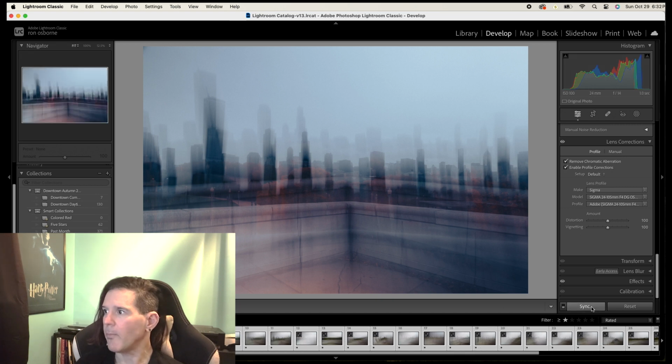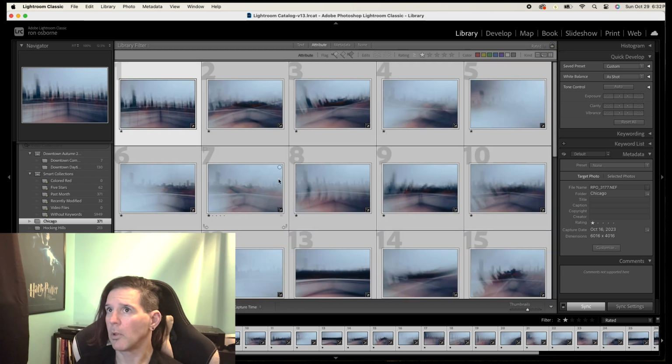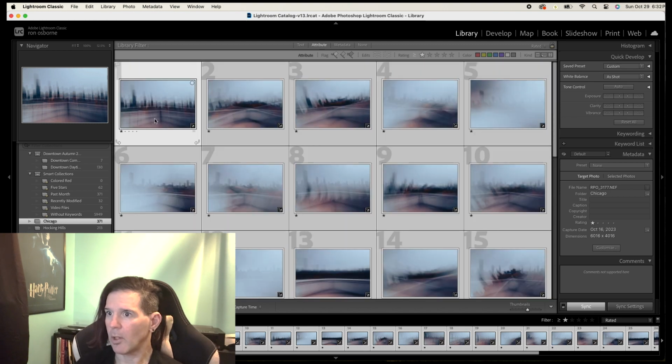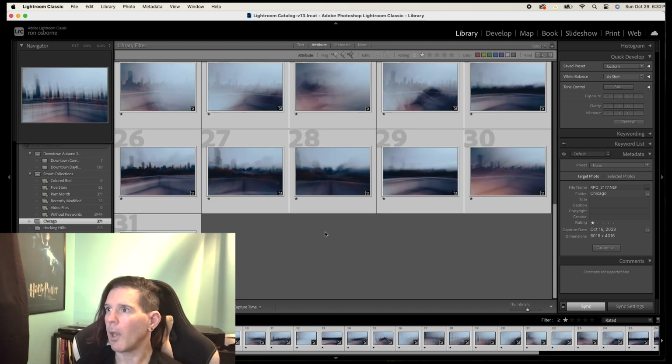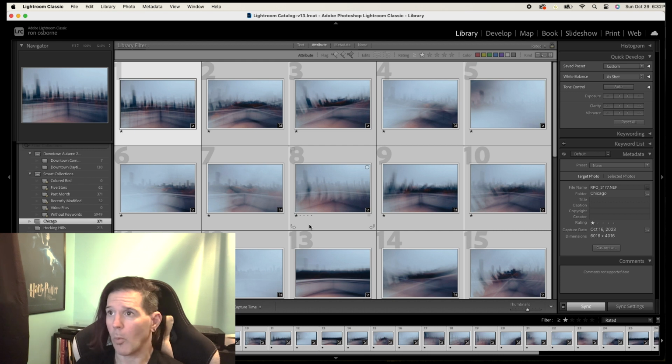So once I have that, now I'm going to come back down here. I'm going to select all of these, and I'm going to sync them all. And now I'm going to go back to the library side of it. You can see it hasn't changed, but I'm going to go here. Now every single one of these photographs has actually changed for the way you've updated it. And then from here, I'm going to go through and select the top 3, top 5, top 8 that I really want to work with right now, depending on where I want to go, and then I would actually go there.